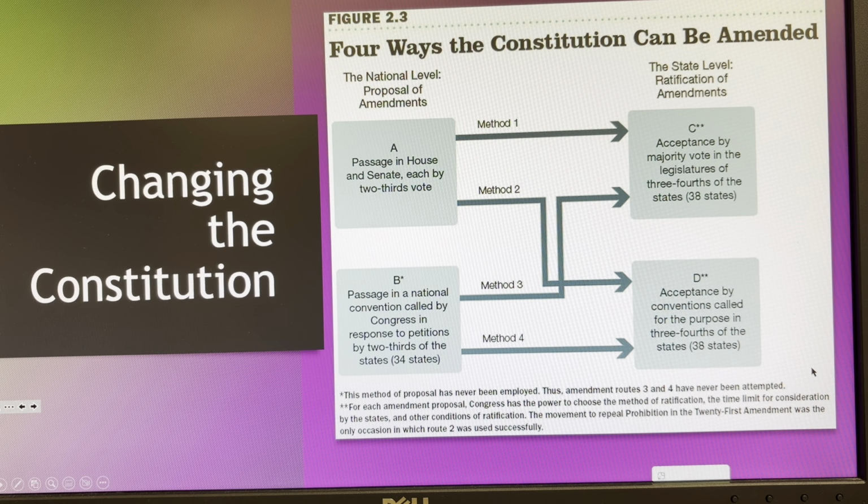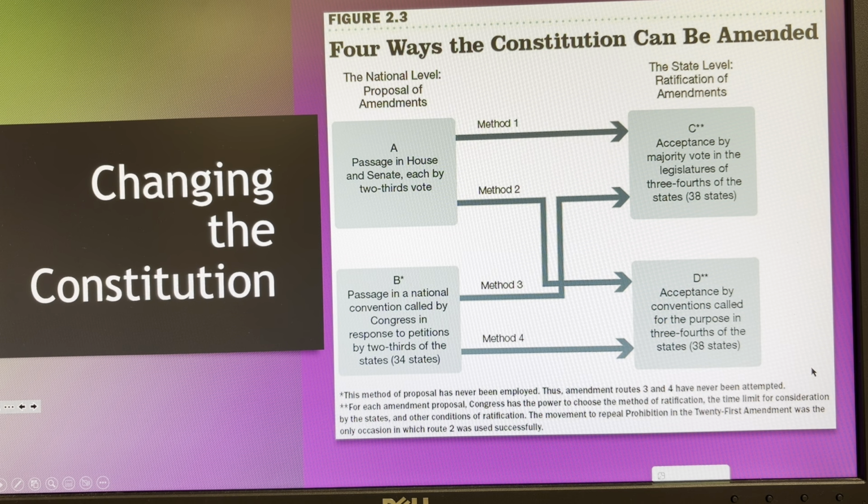It is a two-step process, according to Article 5, to amend the Constitution. Number 1 happens at a national level. Number 2 happens at a state level. So step 1 is national, step 2 is state. And then you've got 2 different ways that we can do this. We can do it with Congress, with a legislative body, or we can do it with the people. So the U.S. Congress can pass something and then send it to the state legislatures, and it can become an amendment. The U.S. Congress can pass something and send it to state conventions. That's the people of the state, and then it can become law. The people can create a national convention and then send it to state legislatures, or a national convention can go to state conventions.